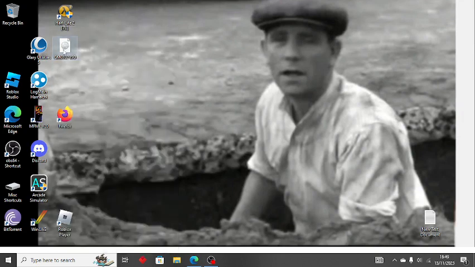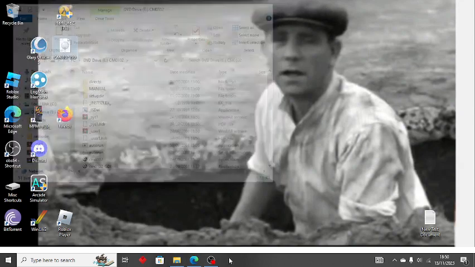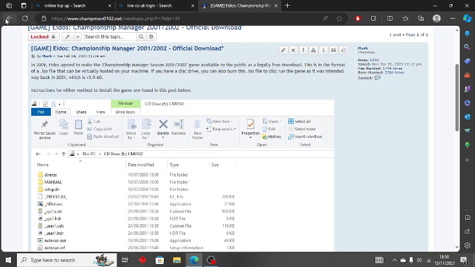Alternatively, you could just double click it, and you can see it now brings up Drive E, CM0102. Okay, so that's the first thing you're going to need to play the game, and you can get it from there.